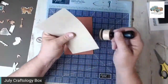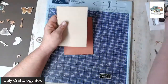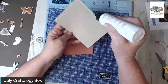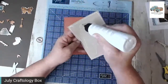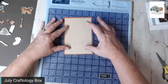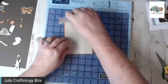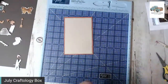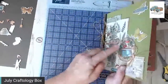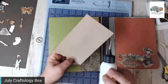So how many, has anybody finished Jennifer's project with the shaker front? It's such a cute front. And I love that she taught us how to make that shaker front. I'm going to put this piece down first. We probably should have left our little thingy off. It works better when we're working flat, but that's okay. Should I cut them and let them?